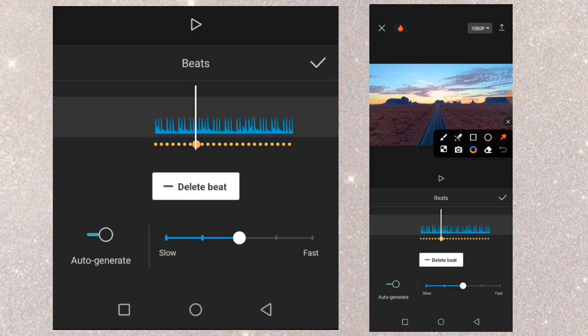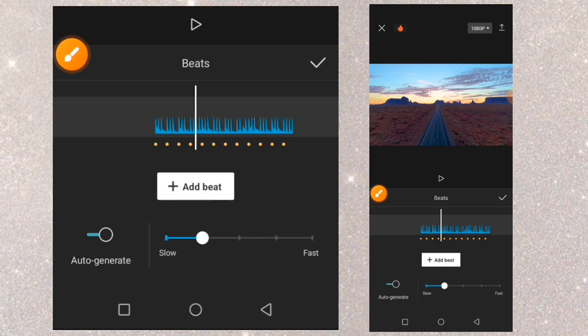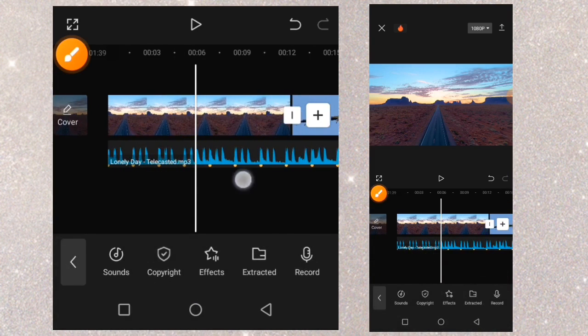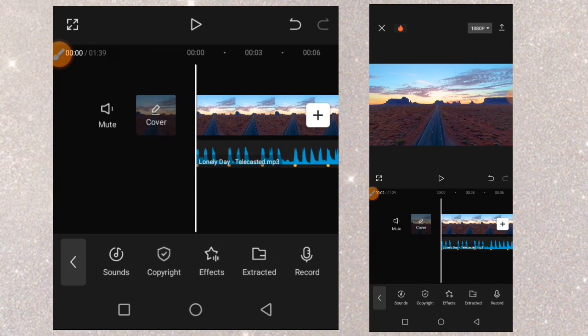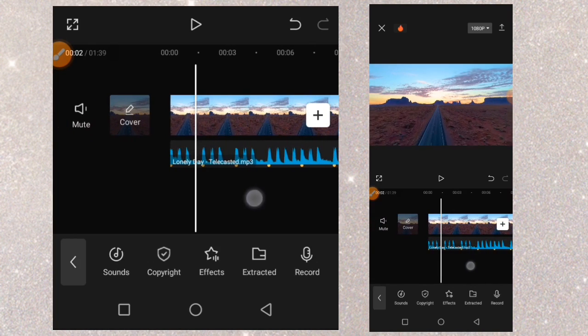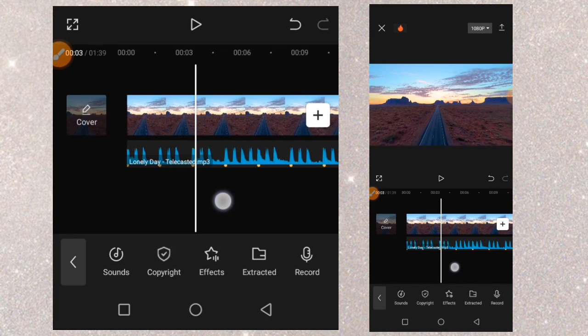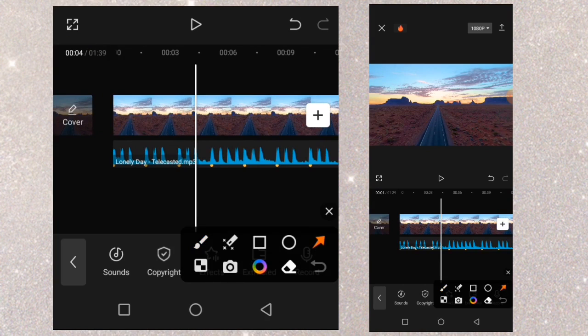We can either move this slider forward or move it backward. If you move it forward, it's going to be a fast beat. If you move it backward, it's going to be a slow beat, the pacing between them. So I'm going to take it backward to have a beat like this. Yes, that's what we'll be using. Now tap on this good button to confirm that. Now if I zoom out my timeline, you can see we have this beat. So we'll be trimming our video according to this beat. For the first video, I want to trim it to the third dot here. So first dot, second dot, and the third dot.